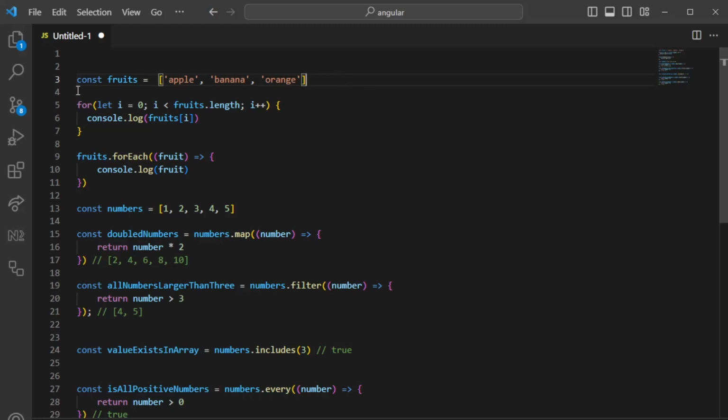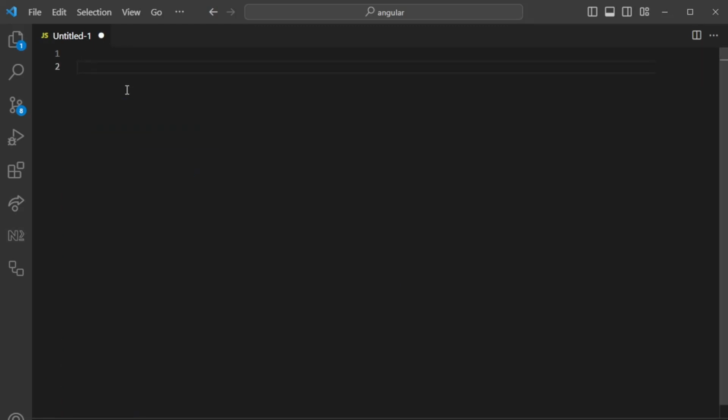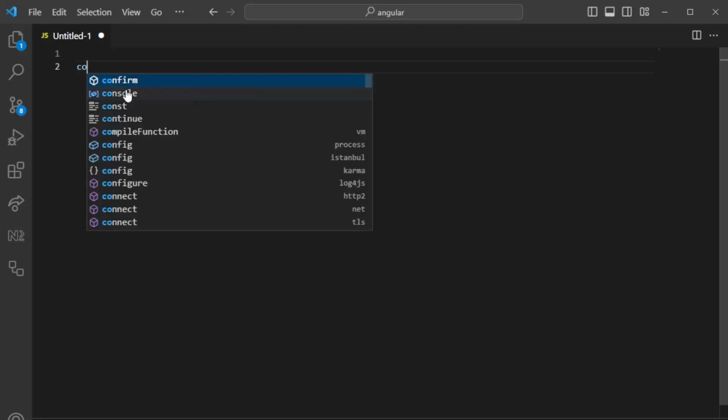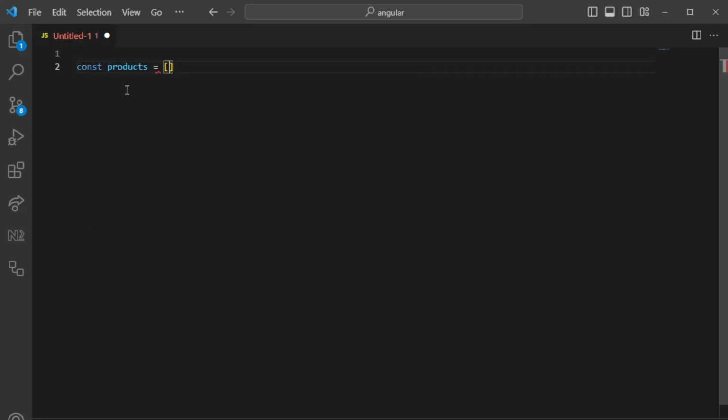All right, we could continue with this all day and all night, but let's move away a bit from here. Let's go ahead and remove everything. And let's say we have, in JS, you can utilize objects. So in the array, you can add objects as well. So we can say const products equals, and usually you would have some specific information for the product. You would have quantity, you would have price.